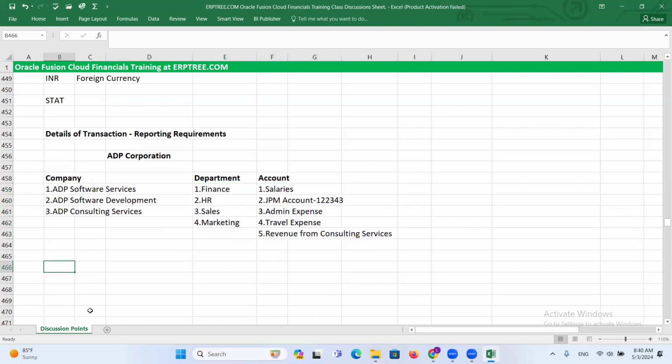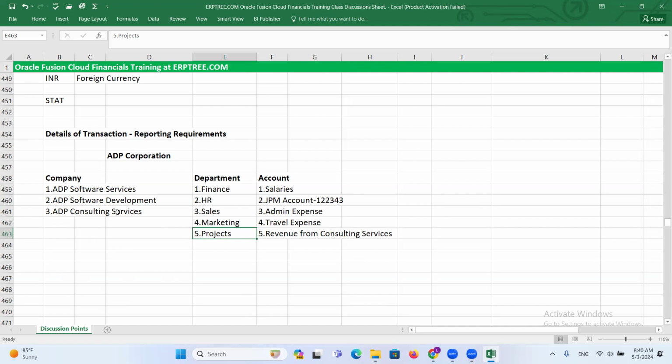Let's take a simple example. Consulting services is spending some expense related to travel. And there is another department called projects, for example.